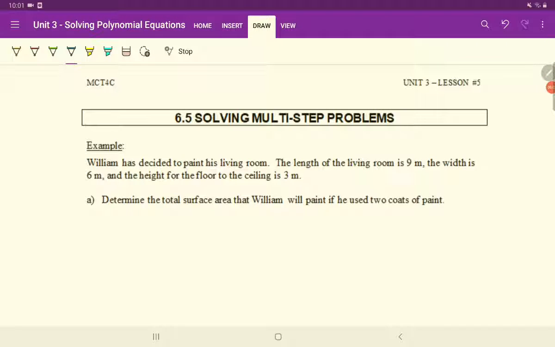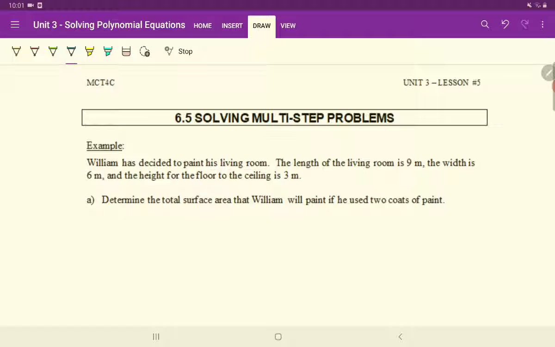All right, our final lesson for this unit is putting it all together and solving multi-step problems. So, working with formulas and solving problems that are going to have, like in this scenario from this lesson, an A, B, C, and D question. So let's dive right in and look at a scenario.